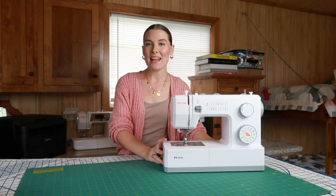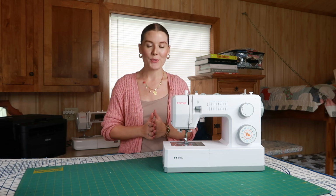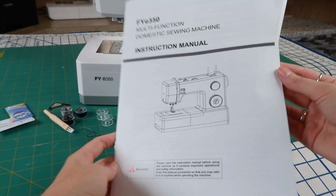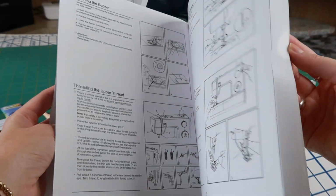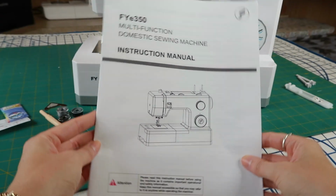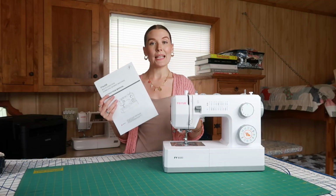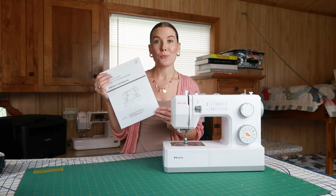Alright, the sewing machine is now out of the box, so here are all the things that typically come with a brand new sewing machine. The first and most important thing that comes with a new sewing machine, and that is honestly your holy grail, is the user manual. This is going to take you through understanding all the different functions, buttons, dials, plugs, how to troubleshoot different things, what settings you need to have your sewing machine on to sew things like buttonholes or zigzags, how to thread your sewing machine. This is going to have all the important relevant information.